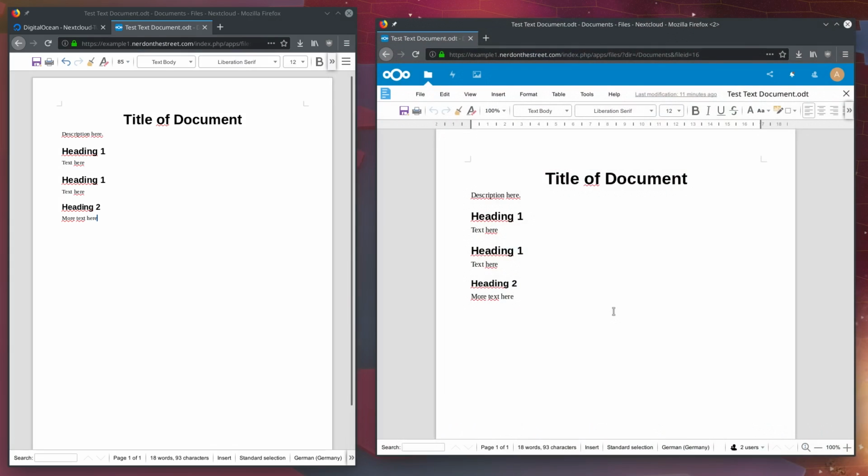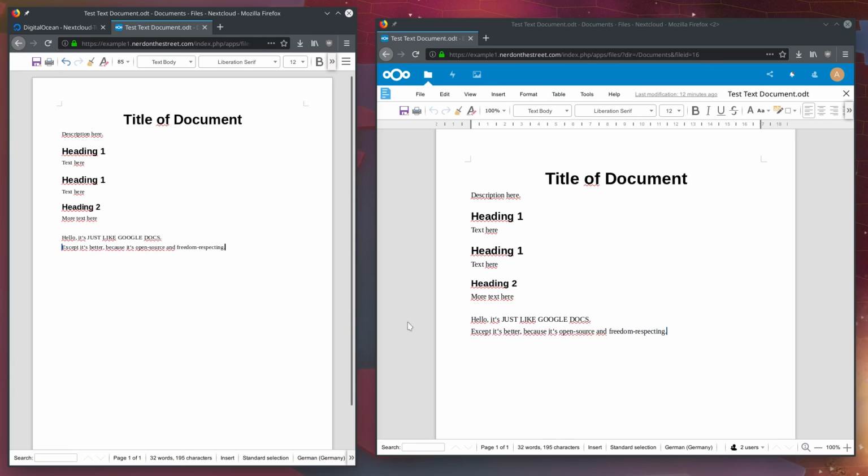But you can see I'm making changes now. Hello. And it's just like Google Docs. It's a little bit slower than Google Docs, just like I said, because of my limited resources here. But it's just like Google Docs, except it's better because it's open source and freedom respecting.